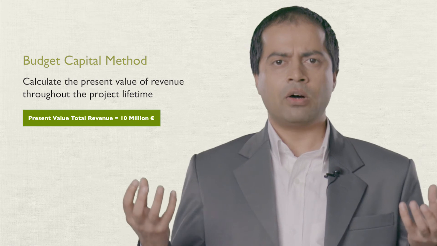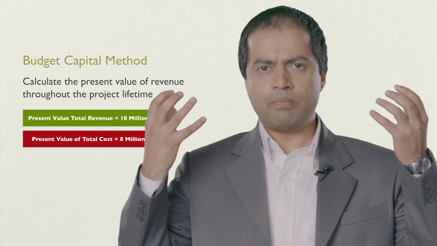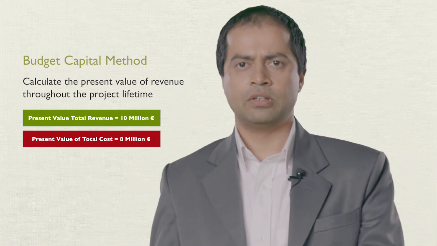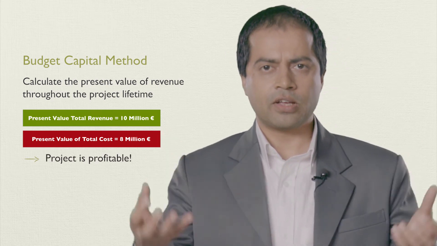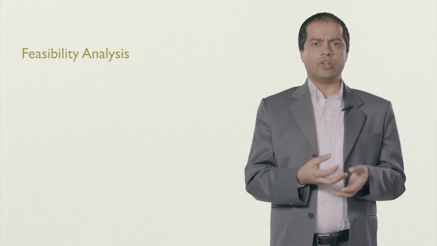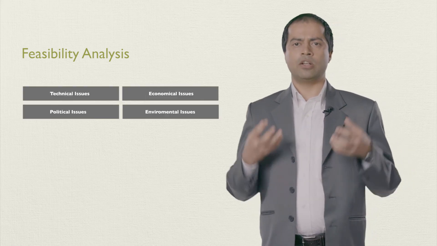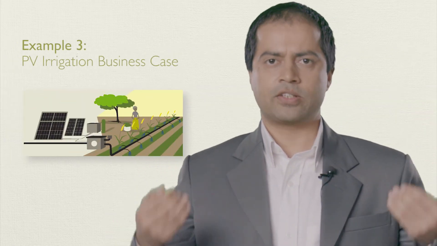After the calculations, let's say we got it as 8 million euros. Now the mill owner can make a decision. The total revenue is more than the total cost, which means the project is profitable. In this example, the owner could earn 2 million euros. Now there is a good reason to conduct a detailed feasibility study of this project, considering all technical, economical, policy, and environmental issues at the project site.